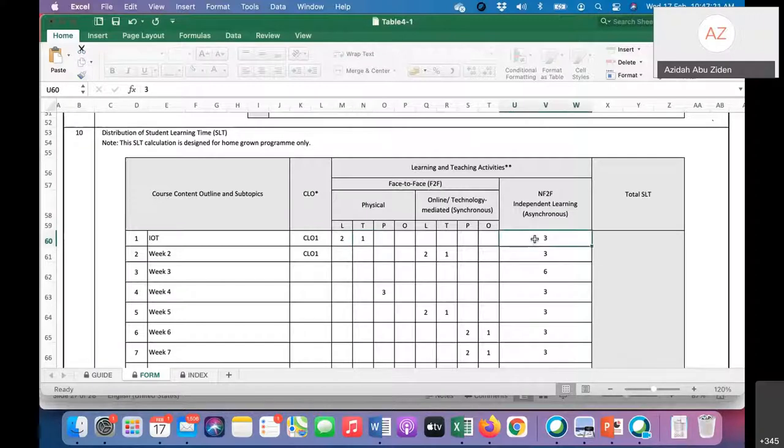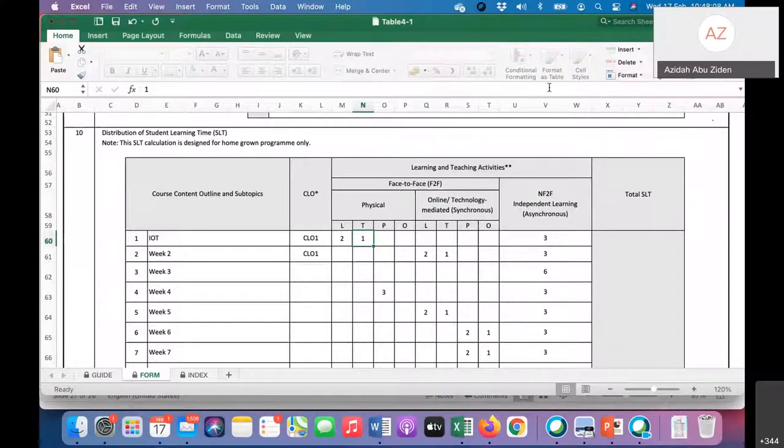And then yang ini 3 hours adalah dia independent learning for this particular topic. Yang dia duduk, okay, sebelum kelas I rasa I nak study IoT. Nak tengok dululah what is IoT. So saya pergi dan saya belajar, saya selak-selak the whatever notes that you have put in the online, in your platform. So this equal to dia sebelum dia masuk kelas atau sebelum dia masuk tutorial, plus after the class they would like to do some independent study yang dia duduk seorang yang dia buat. So the total physical or online guided learning will be same as the non face to face independent learning. Okay, saya harap that is clear.